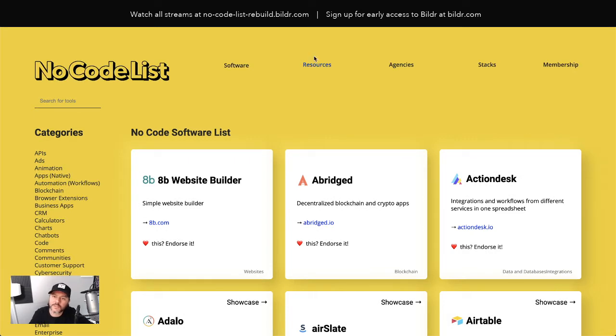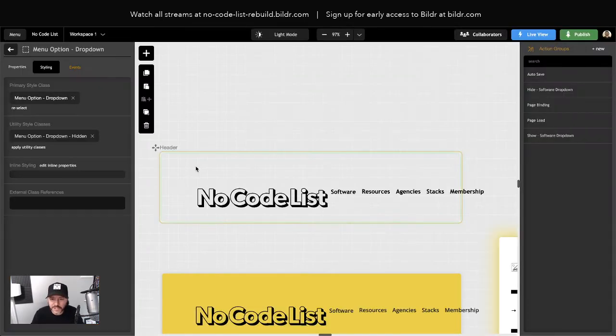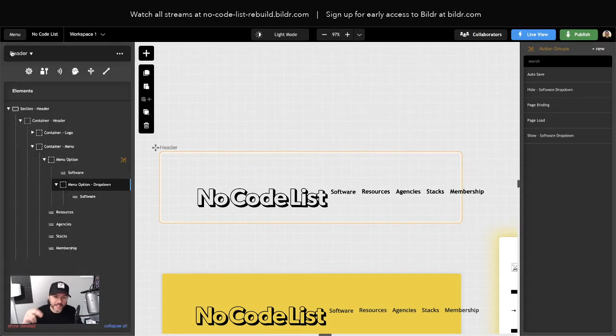All right, and so now when I hover over here, there we go. So that's pretty good. It's generally working. One thing that I know about it is its opacity is 0 and it's translating 100% up. So technically it exists right here. I don't know how it lines up, but there might be a hidden dropdown covering this word software and that link wouldn't work. So I do need to fix the actual styles of how it hides and shows. But for now, the bones of it work and it's in a class.